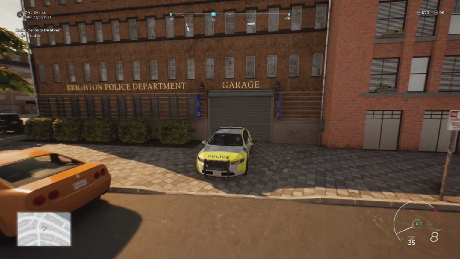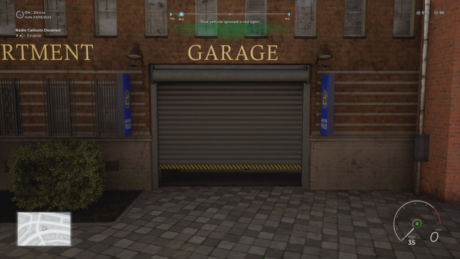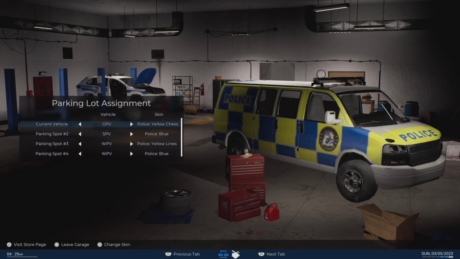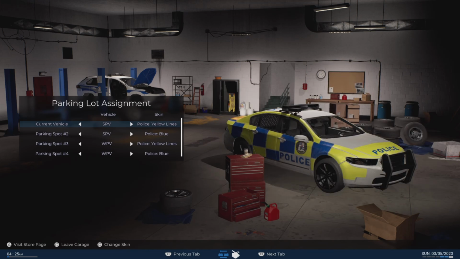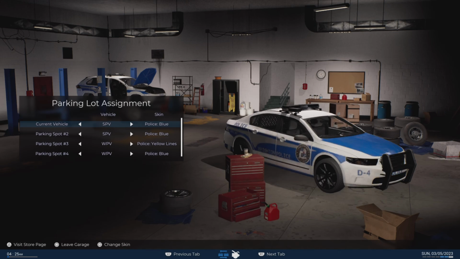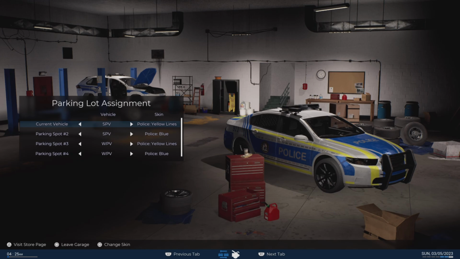But we are going to enter the garage, and let's go see if we can find us a good vehicle here with the new skin. Because this was one of the new ones, but there's two of them. So this is the one that we were driving. Let's see. This is the other skin, and it looks pretty cool, too. You guys will have to let me know down in the comments what both of these skins represent. Obviously, this is the original Brighton City skin. We've got the yellow chest skin, and then the yellow lines skin. So you have to let me know what those two represent, if you know off the top of your head. I'm not sure off the top of mine.